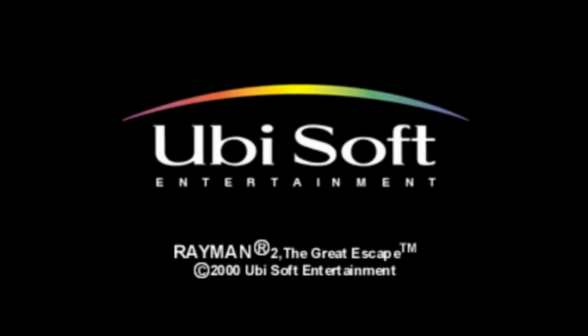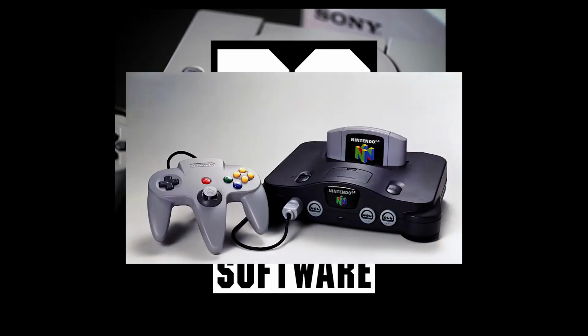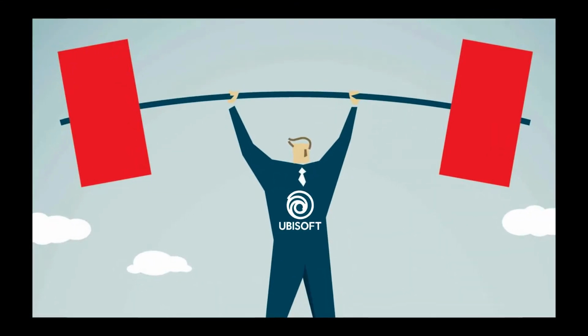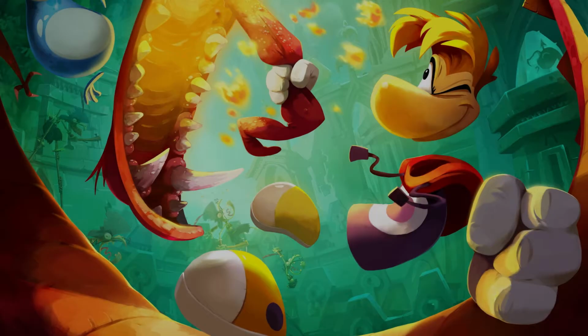Rayman 2 The Great Escape was developed by Ubisoft and released in 1999 for the PlayStation 1, PC, N64 and Dreamcast, may it rest in peace. Ubisoft are known for the Tom Clancy and Far Cry series, making them a major player in the industry. The creator of Rayman, Michel Ancel, who looks a lot like Ant, and most of the core team are French, making this a French game.